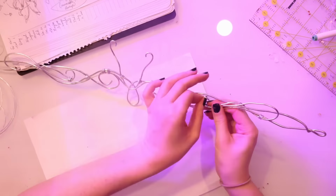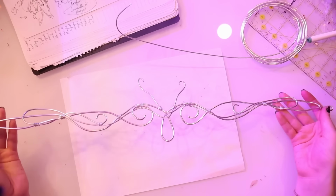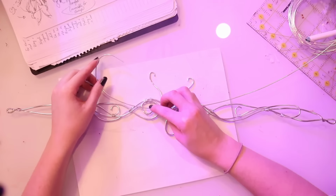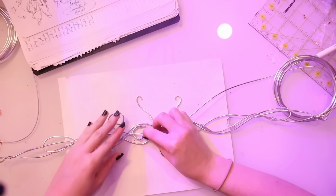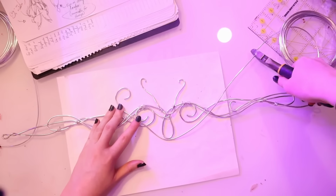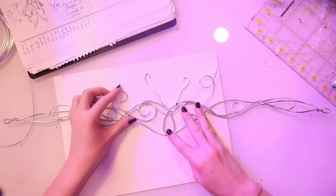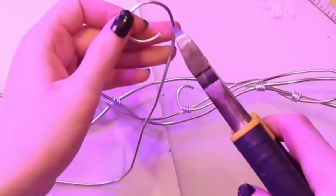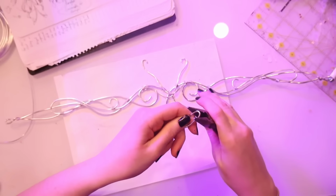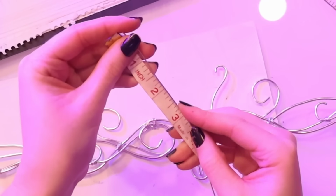Towards the end of working on this piece, I did get a good bit more comfortable, and I experimented a lot with adding little intertwining pieces of metal going throughout the main design. I definitely took some liberties from my pattern whenever I thought of a way to wrap the wires that would look cool, and I also played around with using different gauges of wire to get some size variation in there, which is a subtle touch, but I think it does do a lot for a design. Overall, I am pretty happy with this as a first piece.